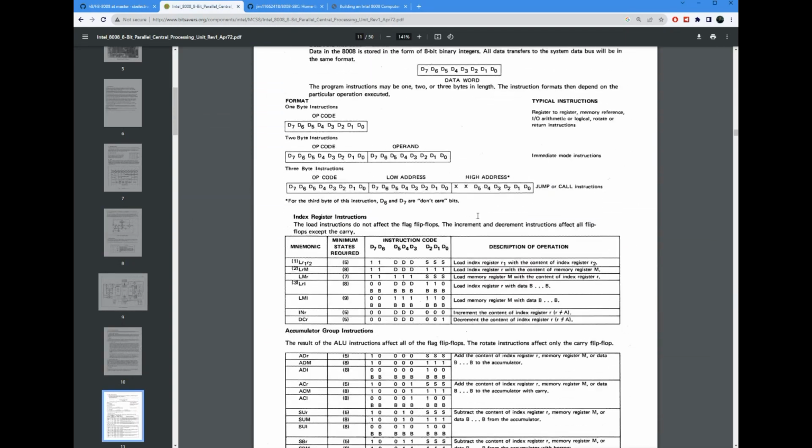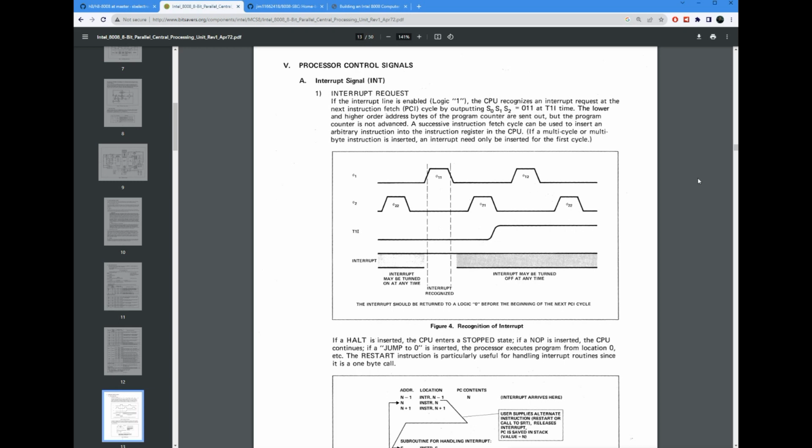Going down in here. Okay, let's talk quickly about interrupts. So an interrupt comes in, it will acknowledge it by putting a certain state out on those state bits, which indicates a particular T state, which is interrupt acknowledge. Then when you see that interrupt acknowledge, you'll get the opportunity to jam in an instruction on the next memory read cycle for the instruction.